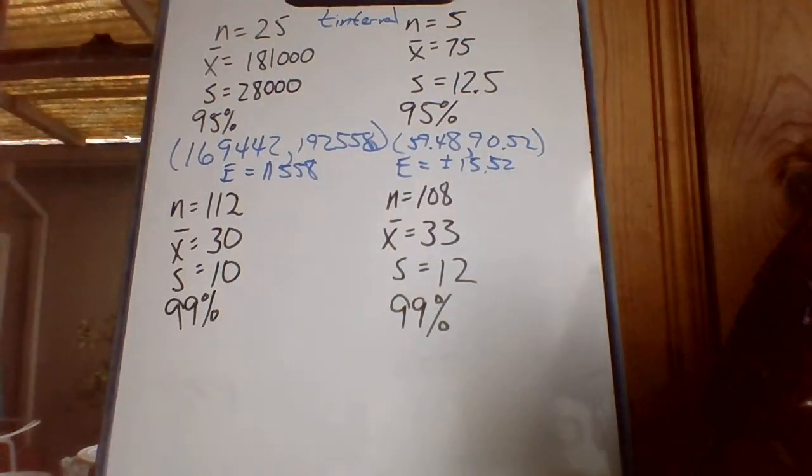That's a really huge error given the size of the numbers in the problem, okay? But that's just what happens to you when you only have 5 data points. And then, well, what am I supposed to do with that $50? There's $50 written in this problem. I didn't do anything with it.